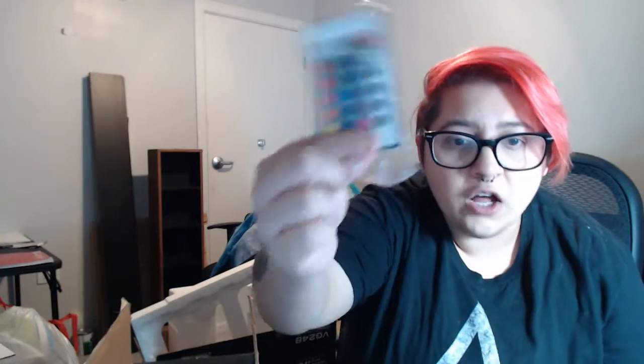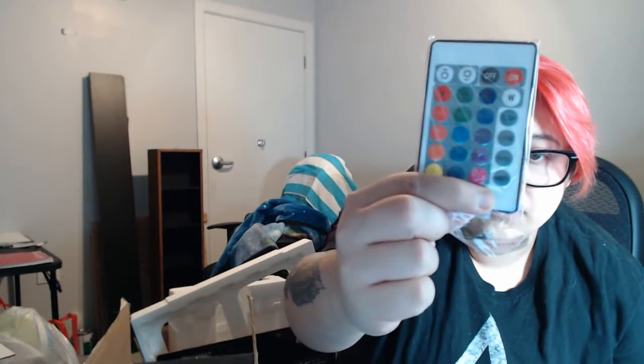Oh! Oh! It's a remote for the colors of my computer. I can make it any color that I want. I can make a flash, strobe, fade, and smoothly transition to any color I want.